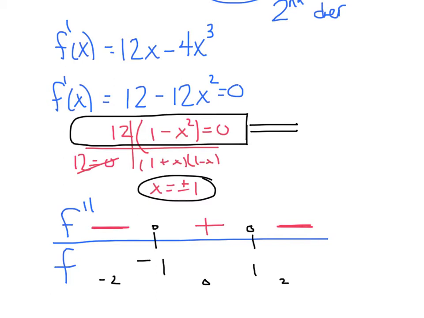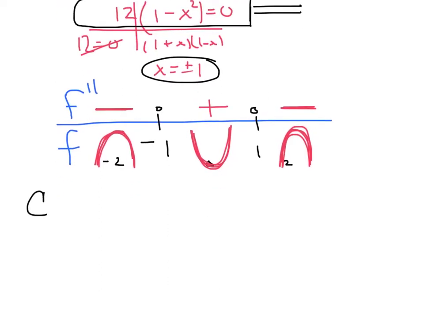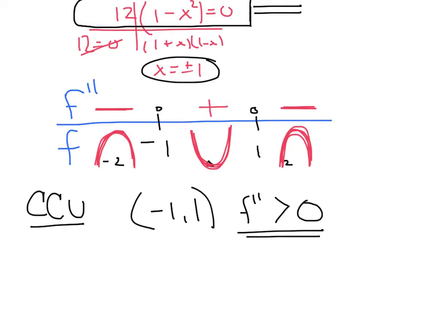Now notice, I'm not going to draw these arrows for increasing or decreasing because that's not what the second derivative describes. The second derivative describes concavity. So I am literally going to draw a concave down frown, concave up like a cup, concave down frown here. And now I can answer several questions. First of all, let's talk about our concavity. You are free to abbreviate CCU for concave up, and I would say this function is concave up between negative 1 and 1, and my justification, the part that's going to get me my credit, is f double prime is positive or greater than 0. That's probably the easier way to say it.